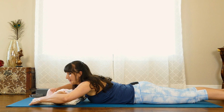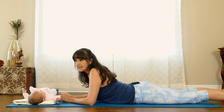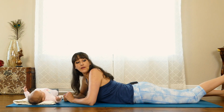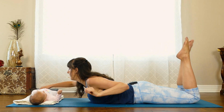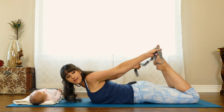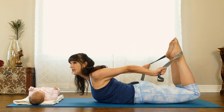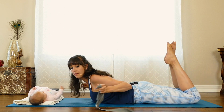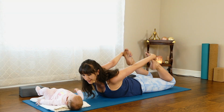We're going to scoot the baby away a little bit because we're going to need some room to rock. And we're going to come into Dhanurasana or bow pose. So what that means is you can either grab the tops of your feet, and if you have a difficult time reaching both feet, then you can use your strap to do the same thing. So you loop the strap over both feet, and then you can start to come up. So I'm going to grab both feet. This will be fun for the baby to see you rocking.